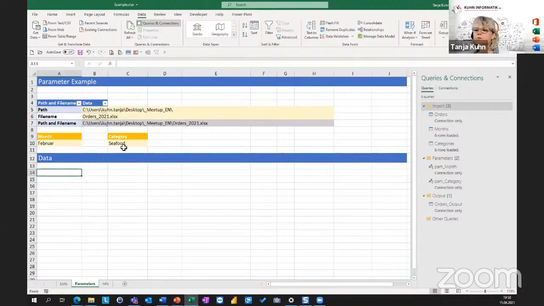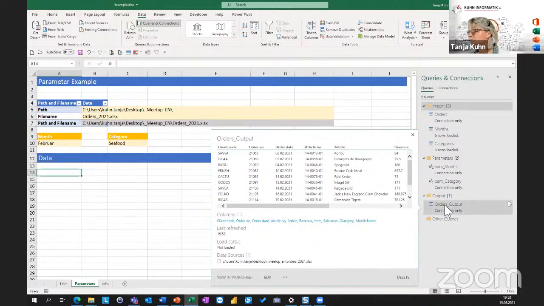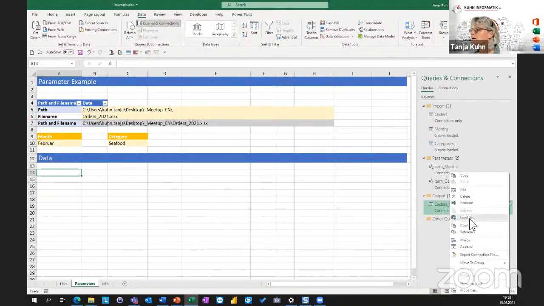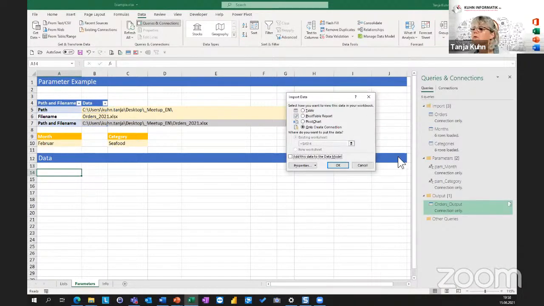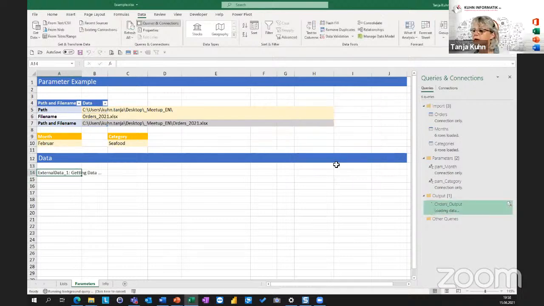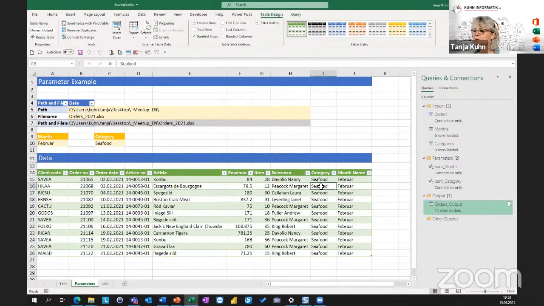I click first here. Perhaps I stay here with my cursor in a drop down. I don't know. I go in the empty cell below. I will show the data. So this is where the data is showing me, I can make also a right click and go back to load to. So not only a connection, I need a table in the existing workbook. Now it's working. Perfect. Okay. And I have now the data here.